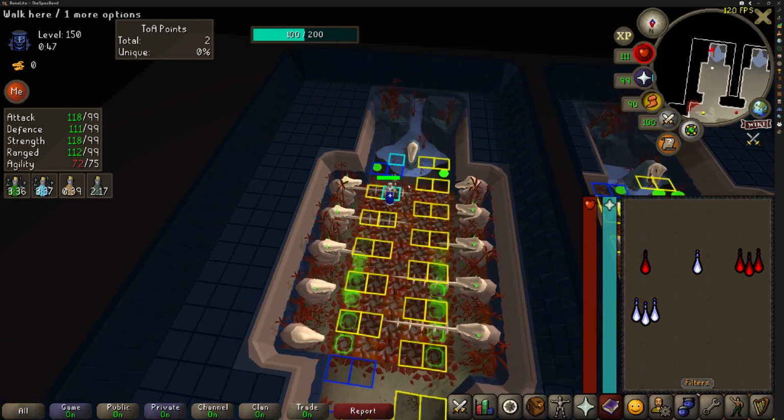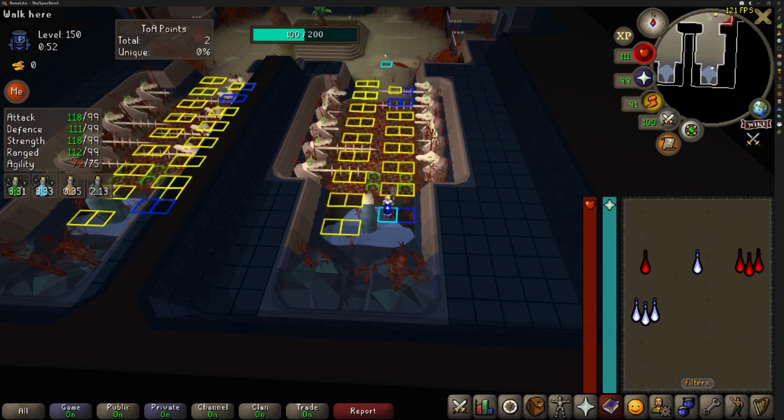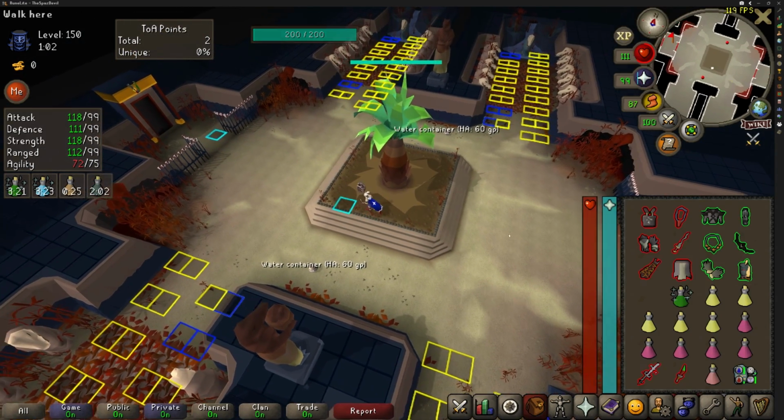Once that's done, go to a different fountain area and go and get some more water, come back, use it on the palm tree, and that is literally the room done. It is brain dead.